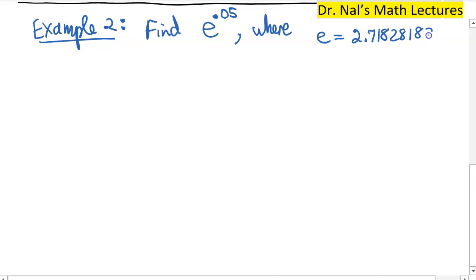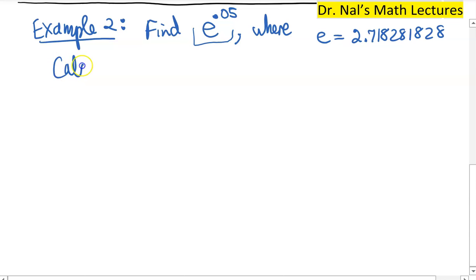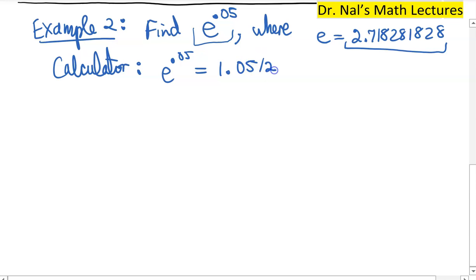So, and then there's another 28 actually. But because we need to raise it to the 0.05th power, let me just go ahead and take that power, raised to the power 0.05. The answer comes out as follows. So the calculator tells me, and let's see if we can do it without a calculator, that e to the power 0.05 is equal to, given that e itself is this, using a calculator, 1.05127 11. Okay, so I stopped after 7 decimal places.